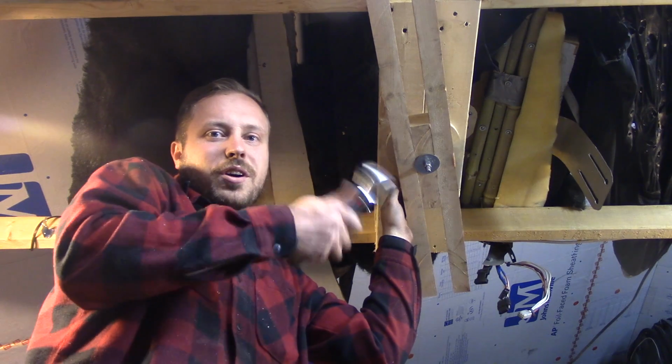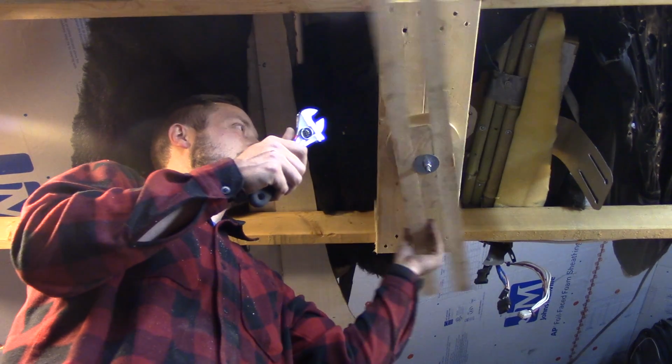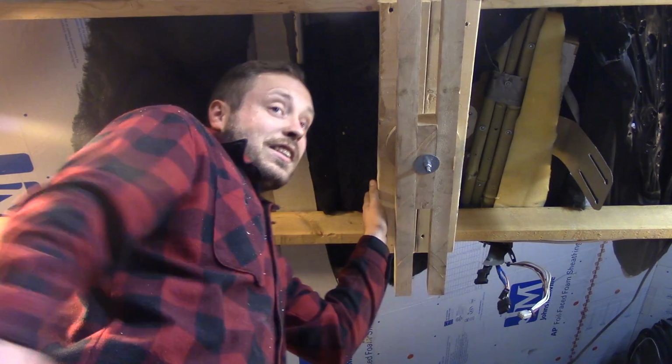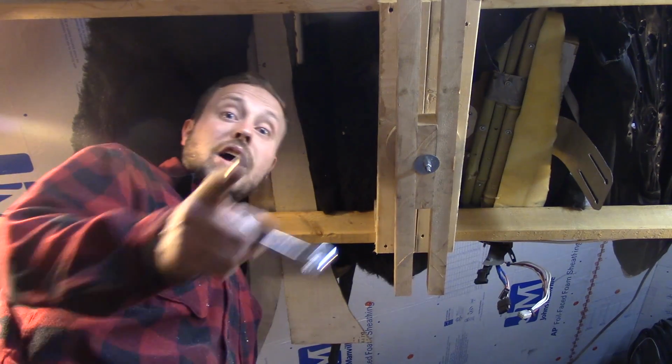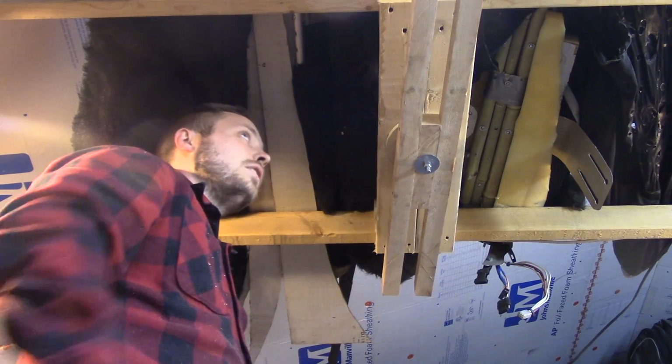Do you know how much it would cost and take to buy one of these things instead of me just making it out of some scrap parts and 20 bucks worth of junk from the hardware store? A lot more than $20, like $1 million. Okay, not $1 million, but a lot. And I think this thing is turning out pretty awesome so far. That works better than I thought it would.